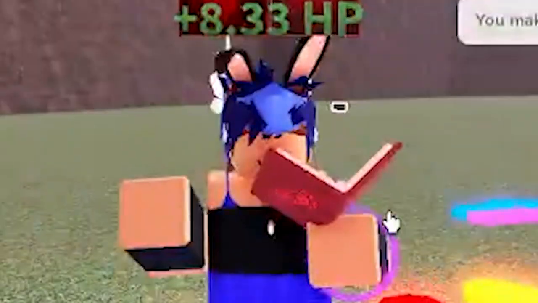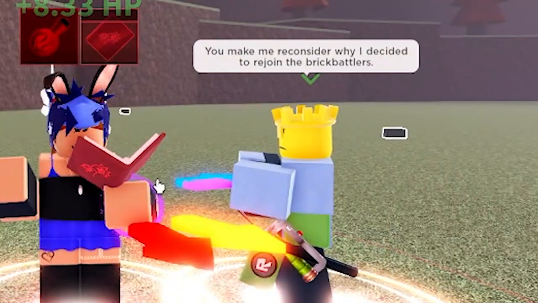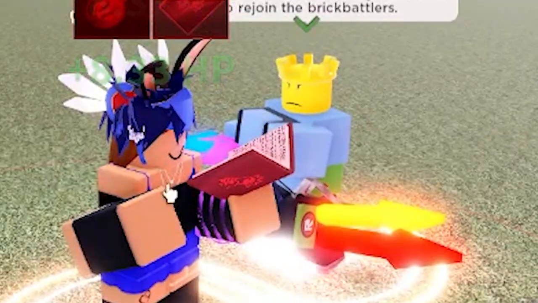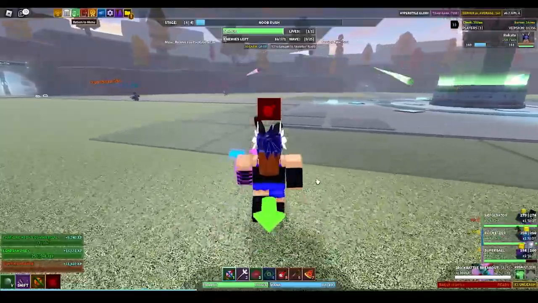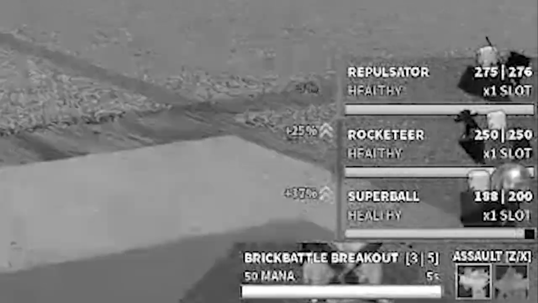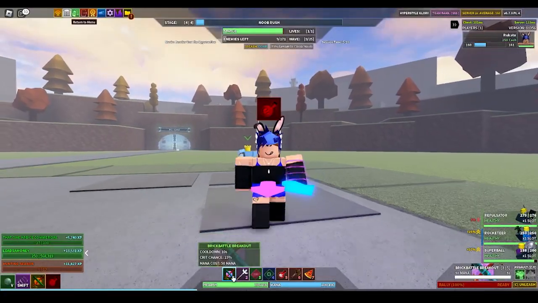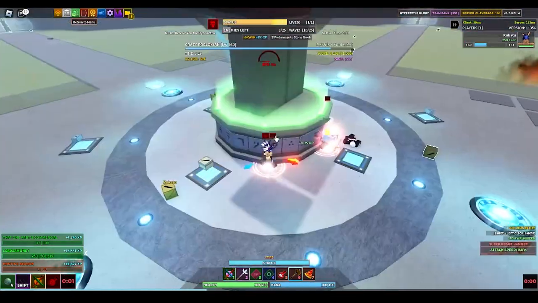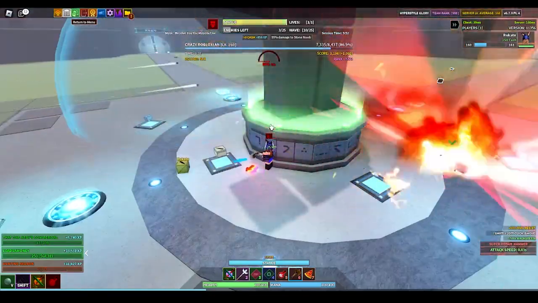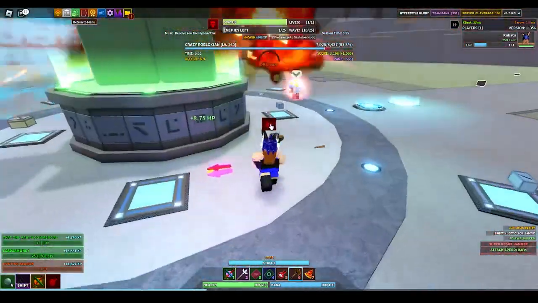Oh, you know what? I should have brought them here. You're making me reconsider why I decided to rejoin the brickbattlers. Okay. Oh, I annoyed them. I forgot my jet. Oh no, they died! No! God, can I summon that? Okay, put that back. Well, while they're doing the work, I can casually repair the statue.